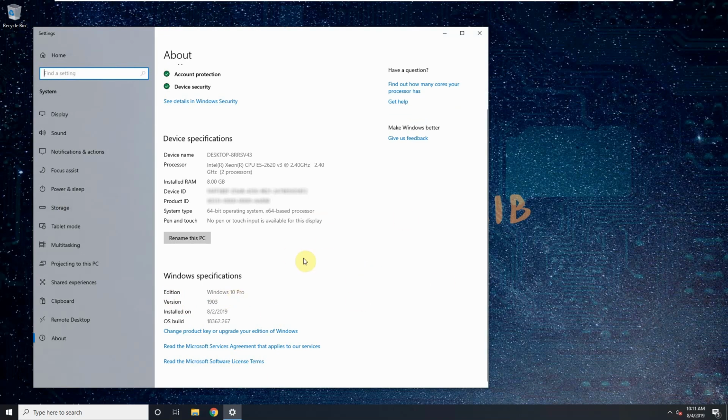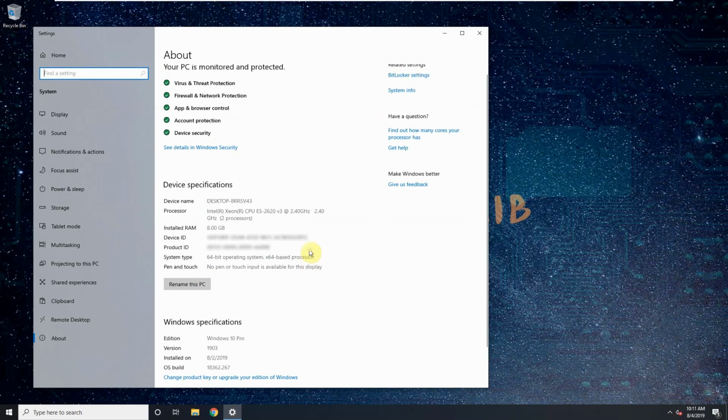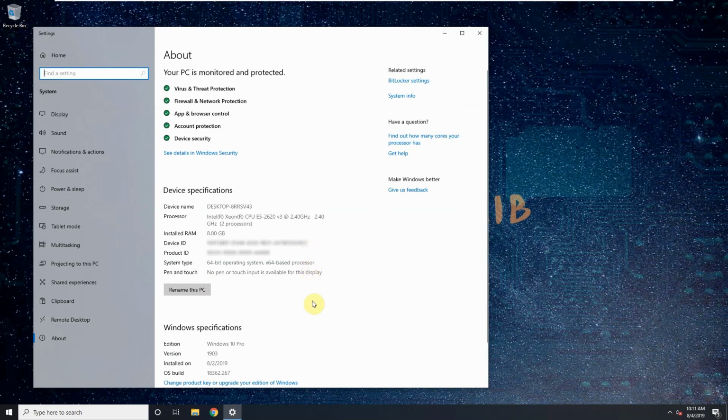And also, if you are using like a Dell or HP laptop, most likely what you'll have in this About section is a way to encrypt your drive. Since I'm using this as a virtual machine, I'm not going to have this. But if you do have a Dell or HP or different manufacturer and they do support encryption, you'll see it right in this About section. Typically, I should say. Not all the time, but typically.